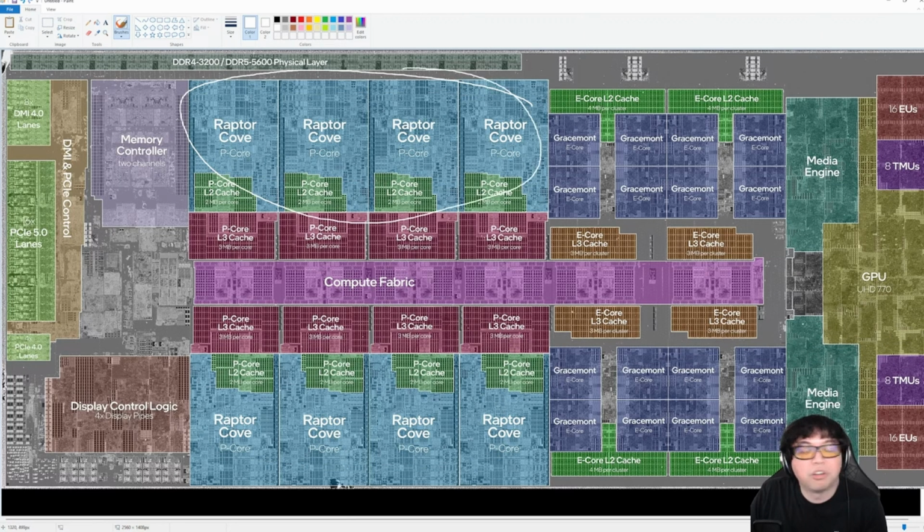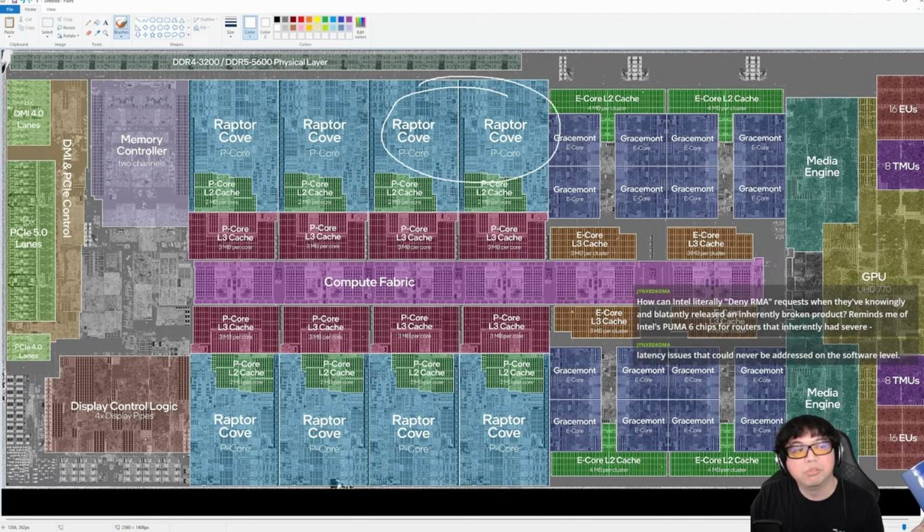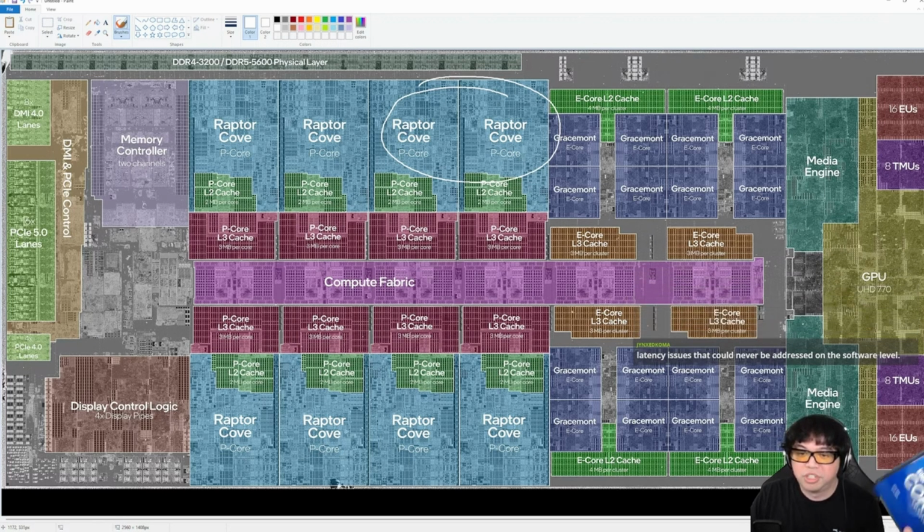You can boost these all the way to 6 gigahertz and these cores do not have the problem. If you're afraid that you're boosting your cores, I'm sorry, but that is not related to the problem. The problem is not the Raptor Cove cores. So I can overclock these to 6 gigahertz and I'll never run into the problem. The problem has nothing to do with the Raptor Cove. Just FYI, okay? So that's number one.